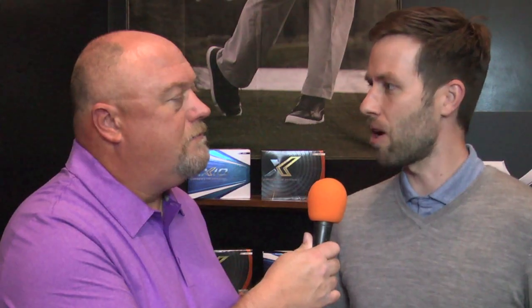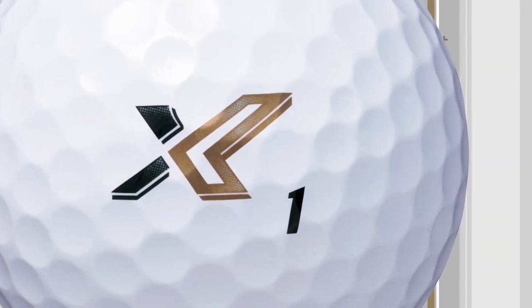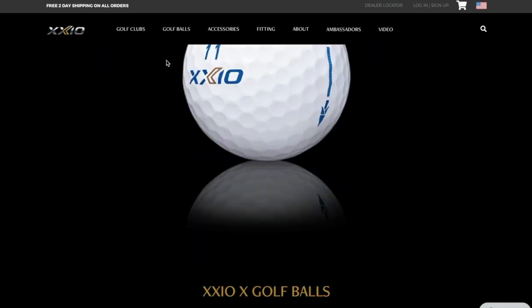The X is a little bit harder, still not a hard golf ball. The compression's around 80, but it will also give you a little bit more spin into the greens. If people want more information about both Zexio balls and want to find and try them out, visit one of our Zexio dealers across the country or ZexioUSA.com.